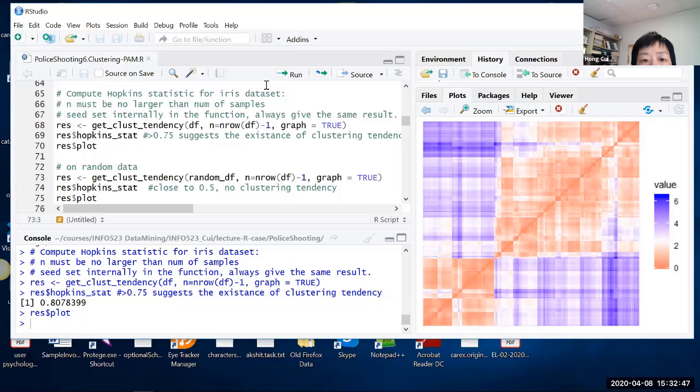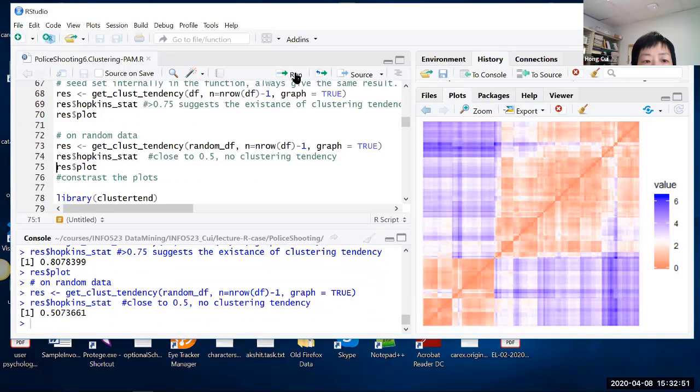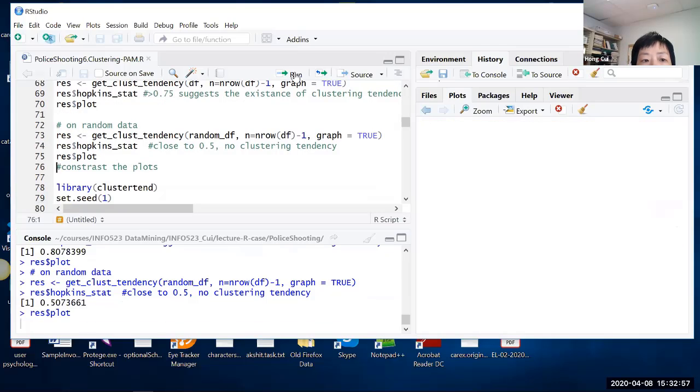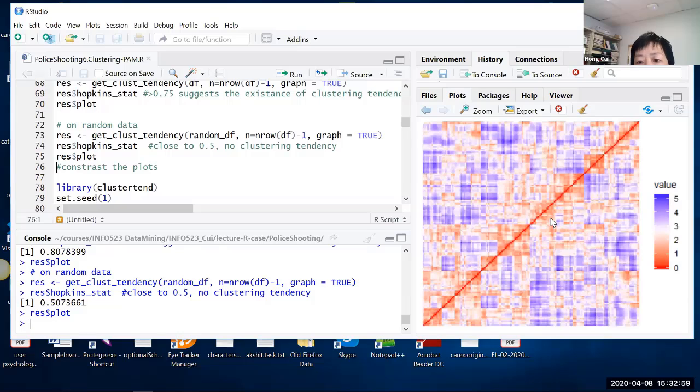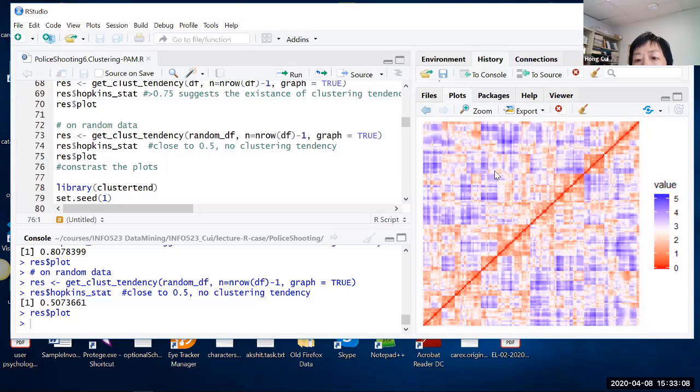On the random data set, we could do the same. We run the Hopkins stats. The result is very close to 0.5. If we do a plot, you're going to see something like this. Compare this to the second plot, which is very much random. It has purple and orange dots everywhere.